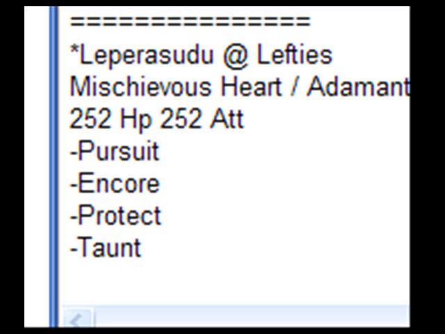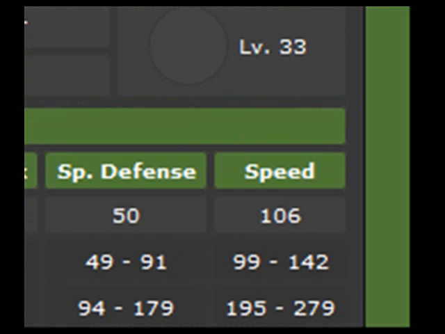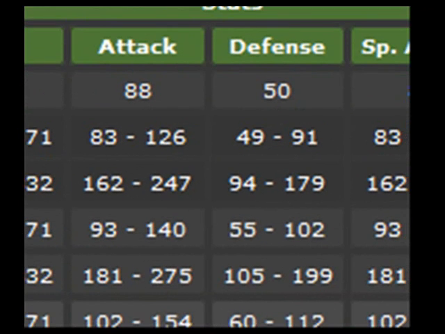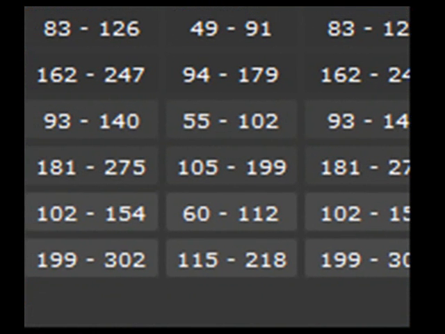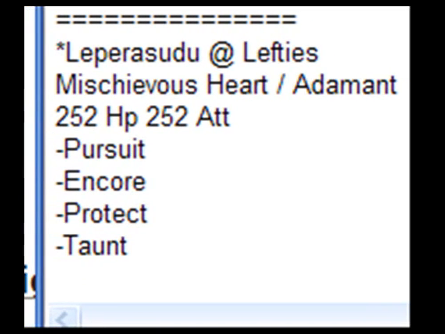And so you're going to be dealing a STAB 80 base power Pursuit off of attack. What is his attack? Sorry, I'm kind of doing this as I go. But Adamant max attack. Let me scroll down. So he has 302 attack, which ain't bad. 80 STAB, so that's 120 base power including STAB, which ain't bad. And also, if you can use that on Psychics and such, you can wreck them.